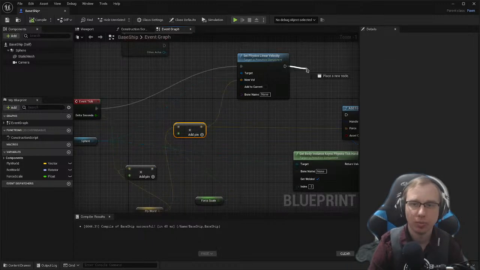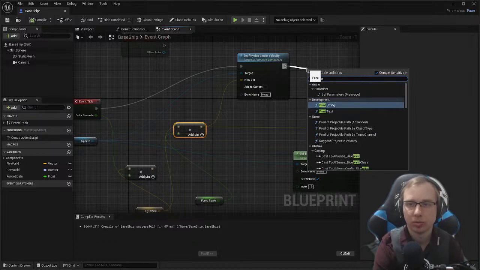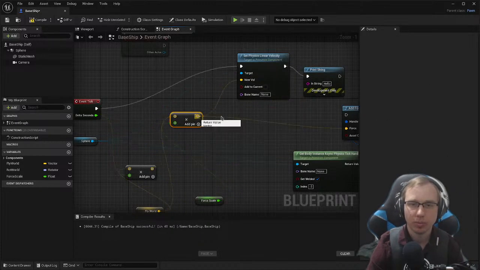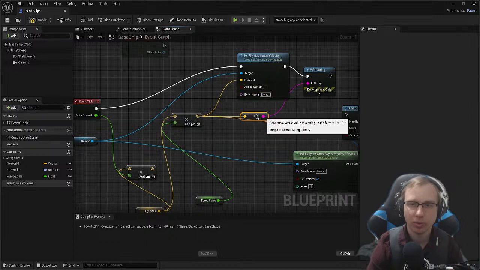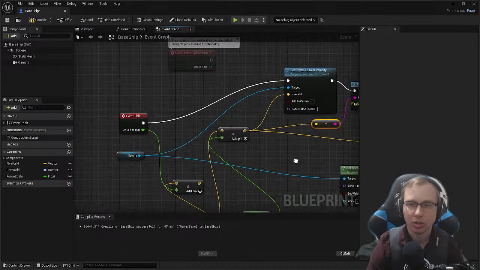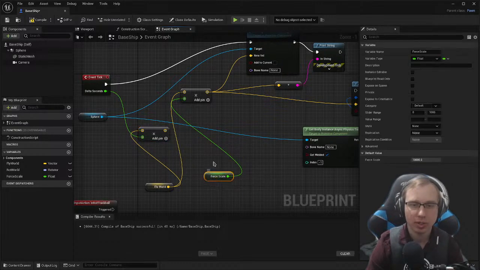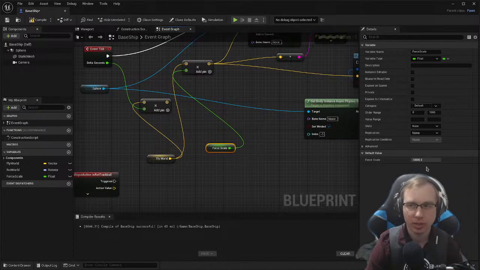Sorry, print from here. And if we do this to this, it'll convert it automatically. And let's make sure that this force scale is actually getting set to the default value. If it is not getting set to the default value, then we could be multiplying by 0, and that could be why we're not moving.